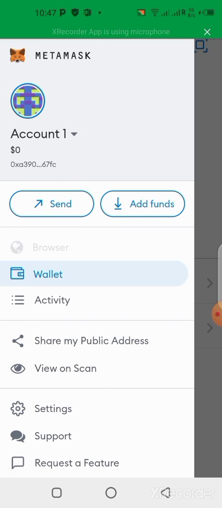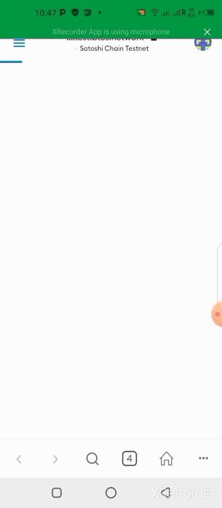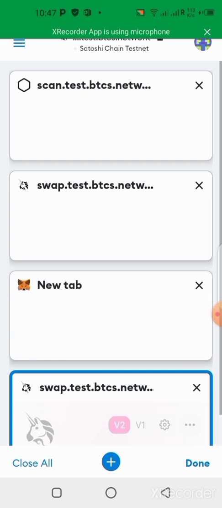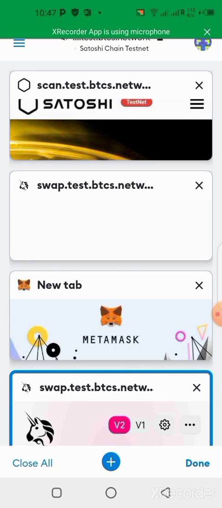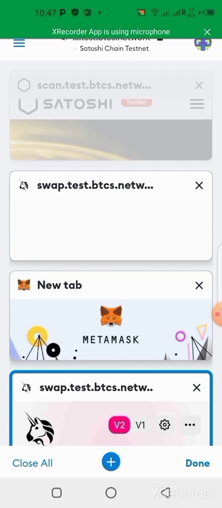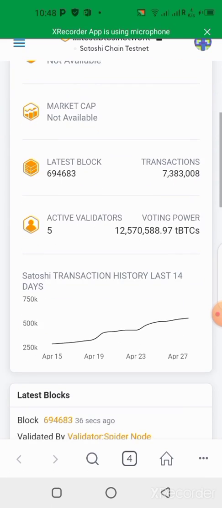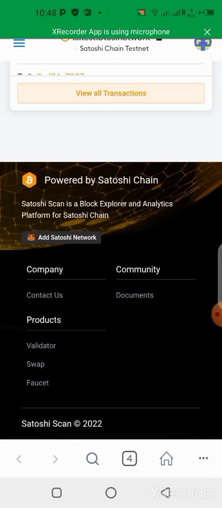You come over here and click on browser. I've already pasted all these links here. Click on browser, then go to the faucet. We're on the testnet, so you come down over here and click on faucet.